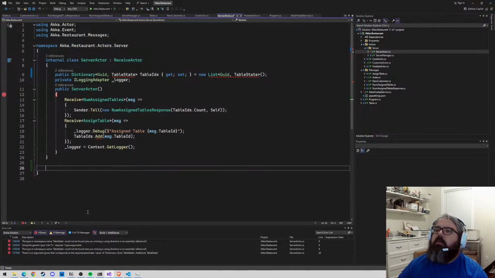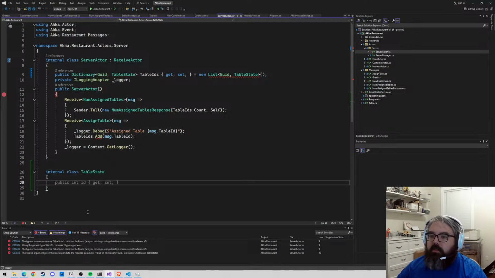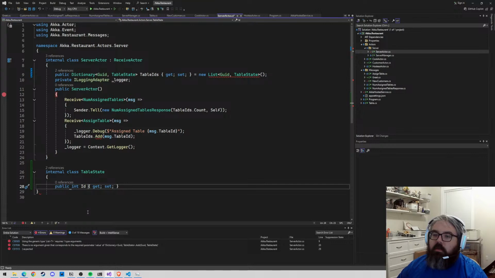My gut's telling me table state. I think it's tomato potato, and we'll just create it here because no one else cares about it except for us. It's not an int, it's a GUID.